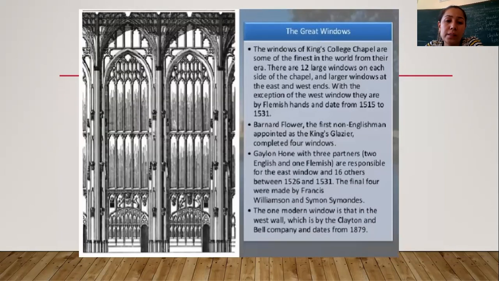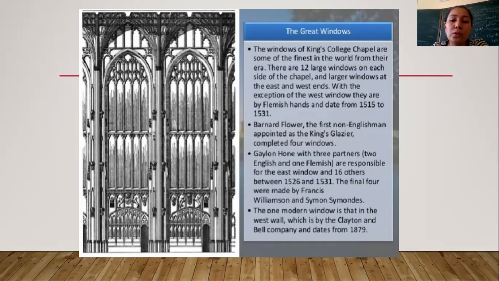So here we can see the windows of King's College Chapel are some of the finest in the world from their era. There are 12 large windows on each side of the chapel and larger windows at the east and west end. With the exception of the west window, they are by Flemish hands and date from 1515 to 1531.